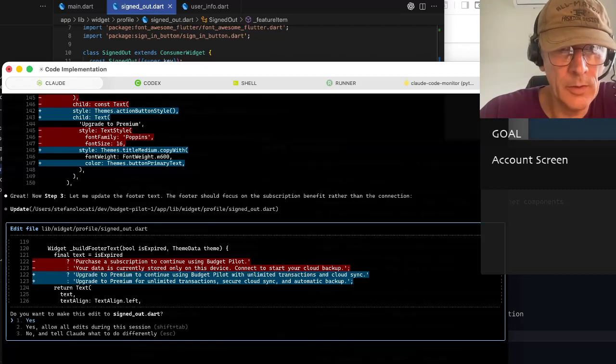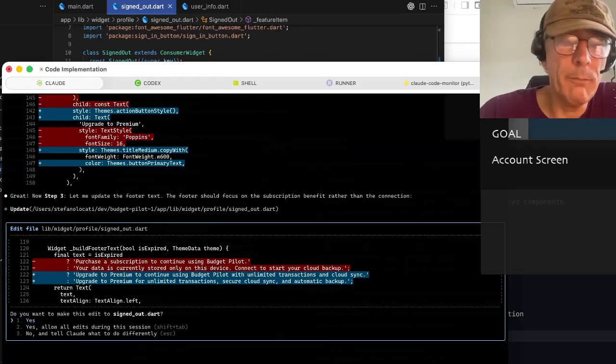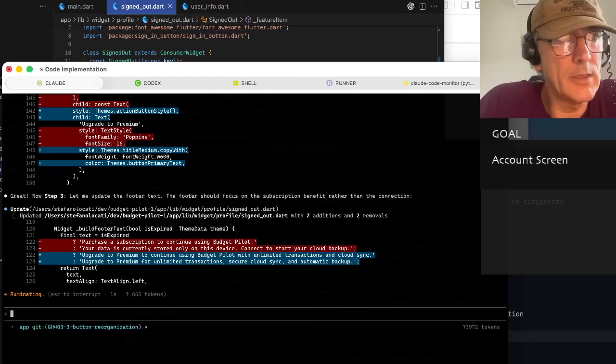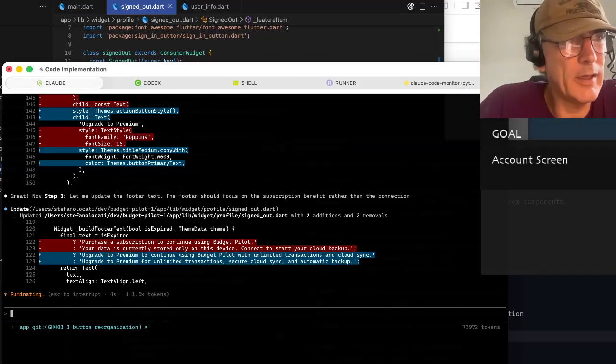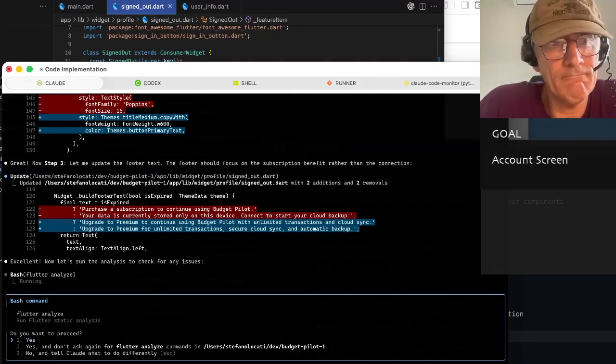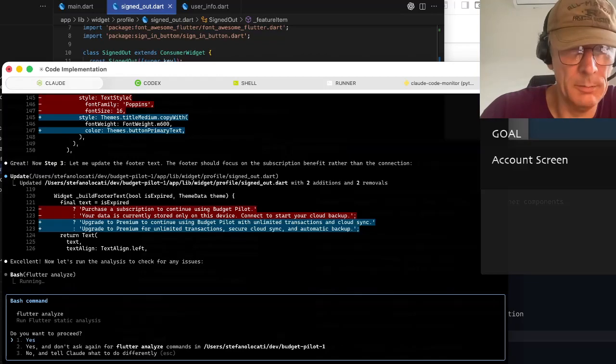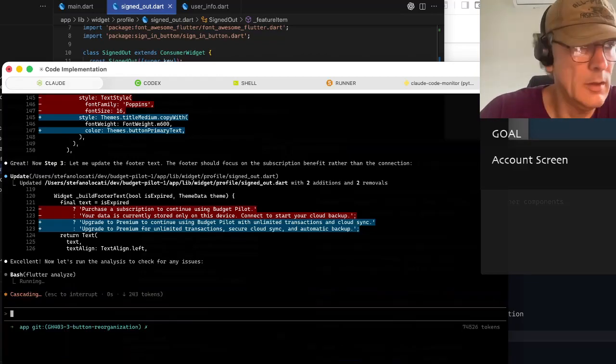Upgrade to premium, continuous vegetarian. Upgrade to premium for unlimited transaction. Yep. The copy we can change. Cloud sync and limited backup is kind of the same thing. So maybe I will simplify it, but for now it's fine.